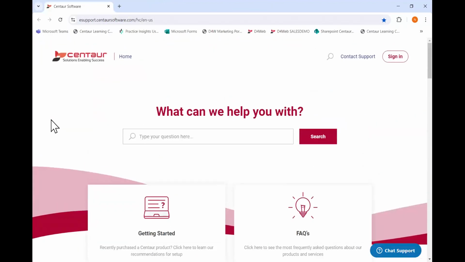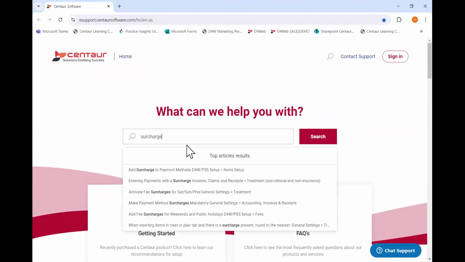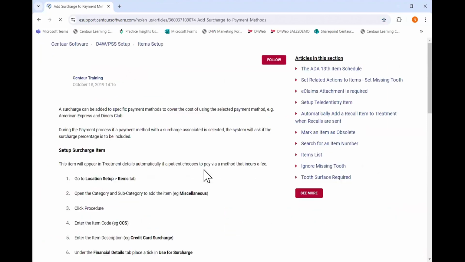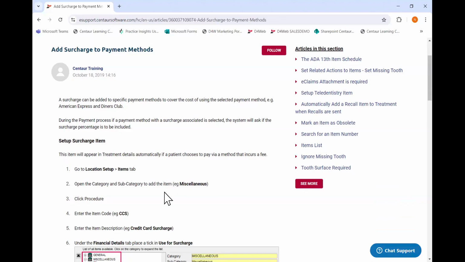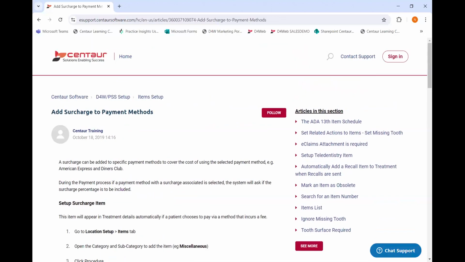If we come down, we can go into here and type in surcharge. And you can see we have add surcharge to payment methods. When I click on that, there we have our article on how to set up the surcharge. And what we'll do is we'll put that into the chat for everybody to see. So everybody should now be able to see that.